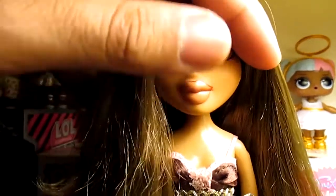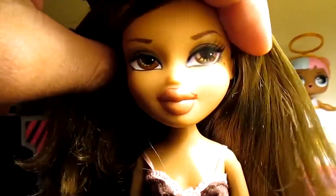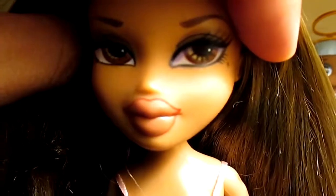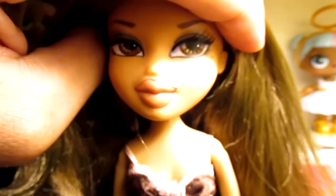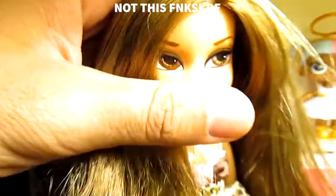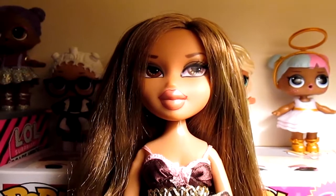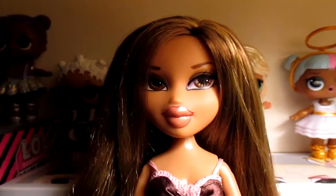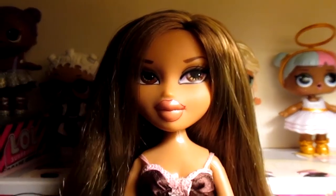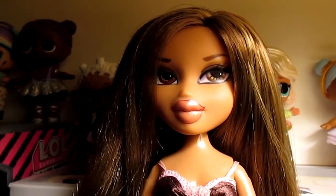So we're going to start with Yasmin's face. And I will be honest, I'm actually disappointed. I did say that her face was pretty, but look at the printing. Why is one side HD and the other side is stuck in 1985? I do not like the fact that the seller did not specify that her face was printed out like this. So I was excited when I got her, and then I opened it and I'm like, ew.